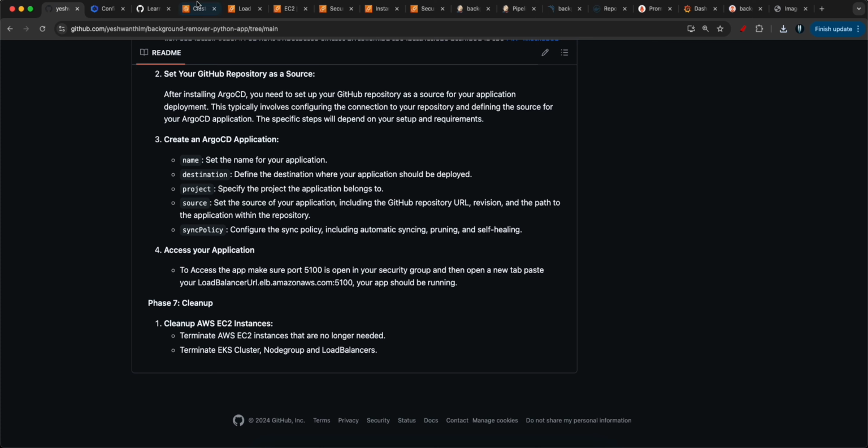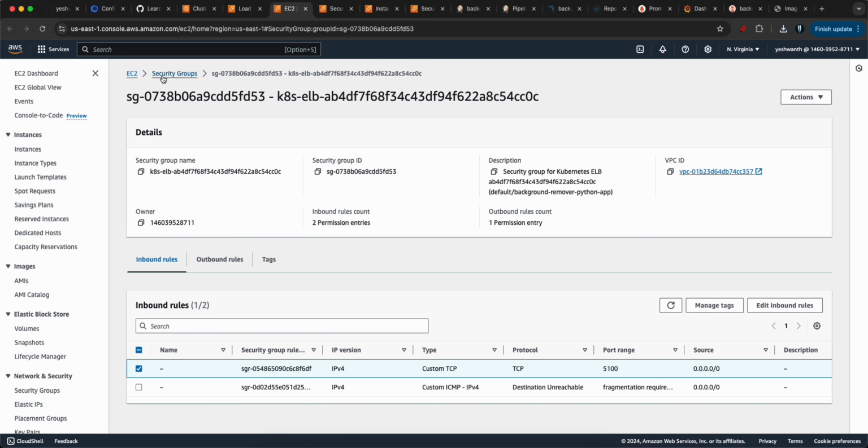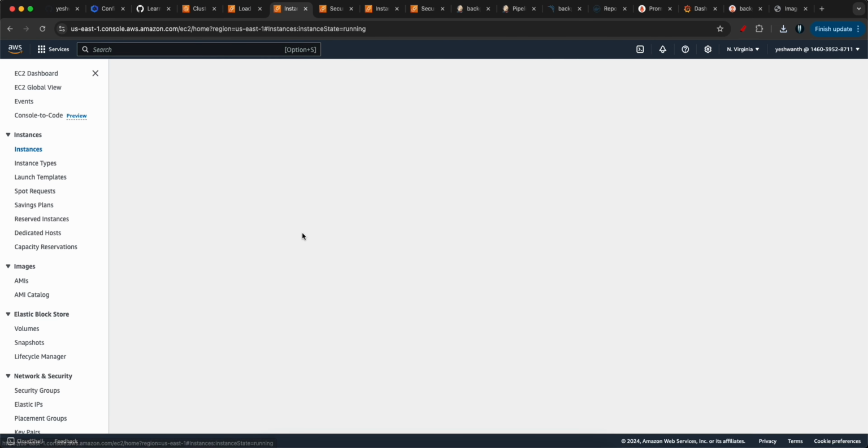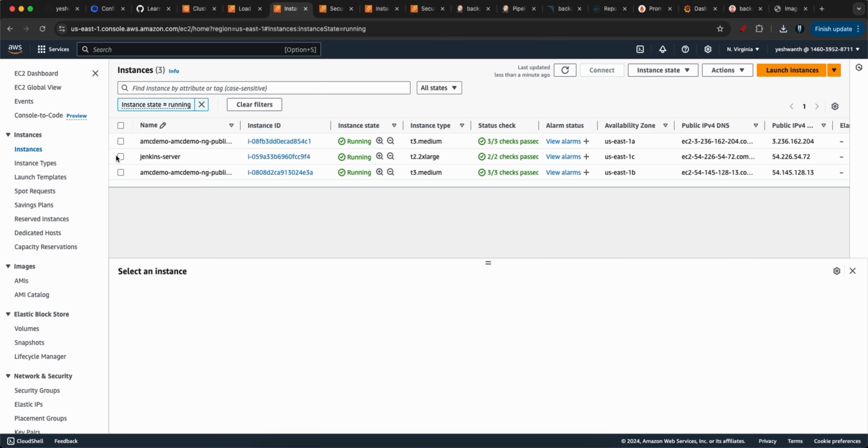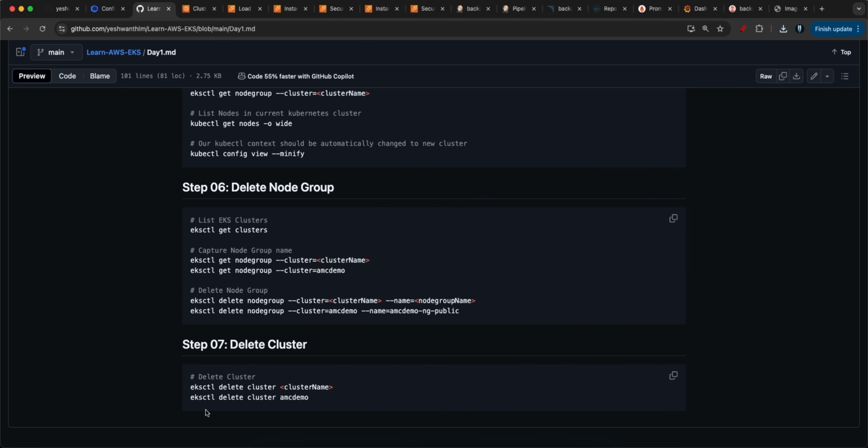So the only thing you have to do is go to your EC2. Let's go to EC2. Go to running EC2 instances. You have to remove this Jenkins server. And another thing that you need to do is run this EKS cluster delete command. This will delete your Kubernetes cluster, including the node group. While doing so, if you face any issues, let me know in the comments. I'll help you out. If not, you can try and Google and remove the resources that you created.